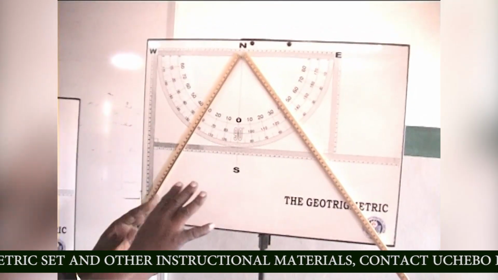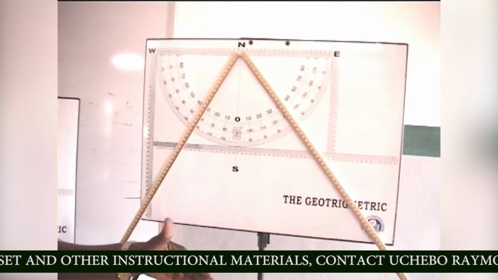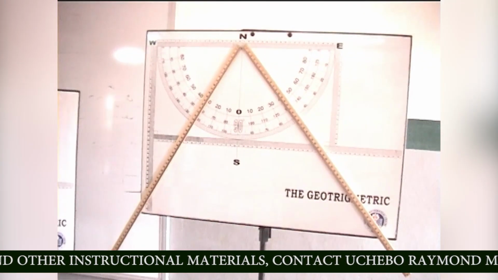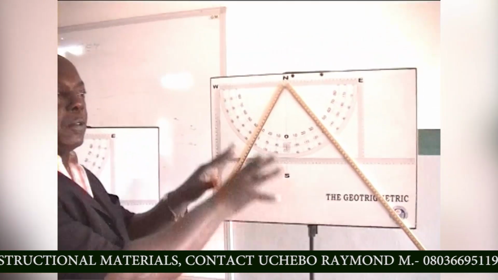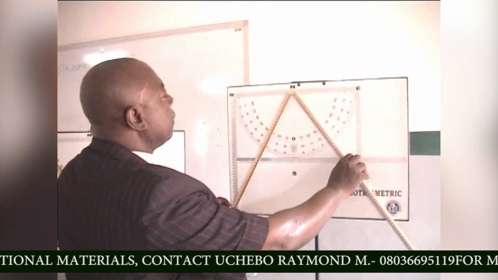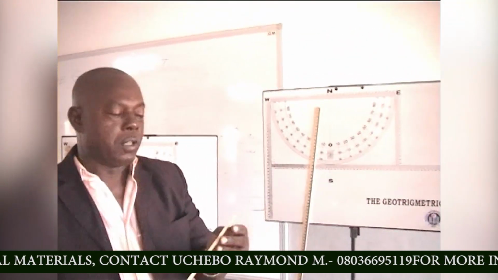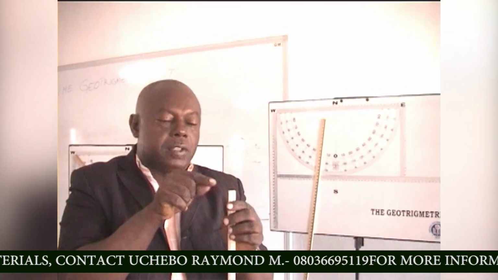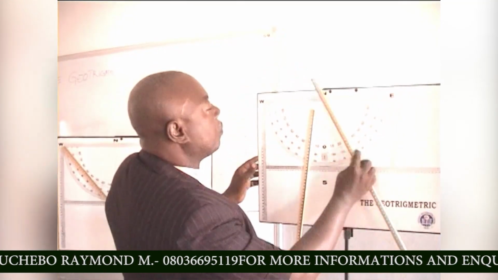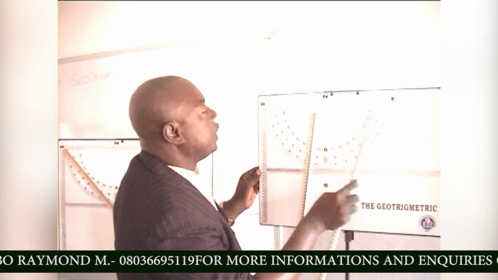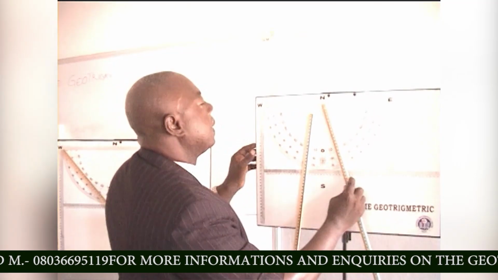But while the teacher is teaching with this, the student will be using the student type. I just want the teacher, an average teacher, to know how to set this up and how to use it. Now, that's one thing you want to know. The tip of this, the zero, the calibration starts from the tip. If you want to place this, don't place it to pass this ruler. Let this tip not pass here.